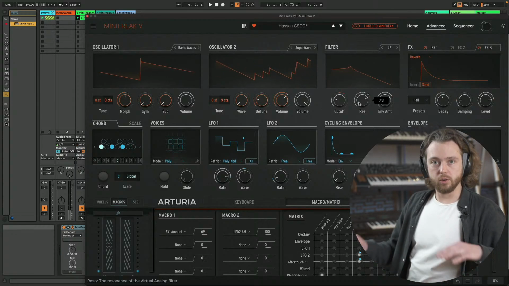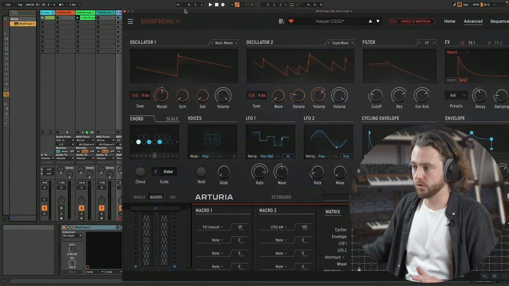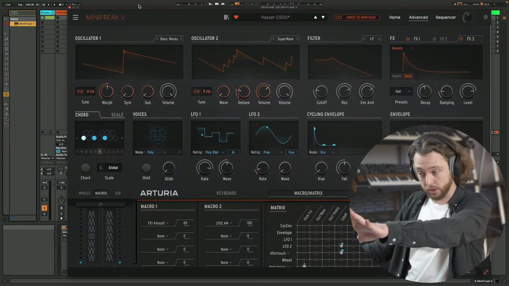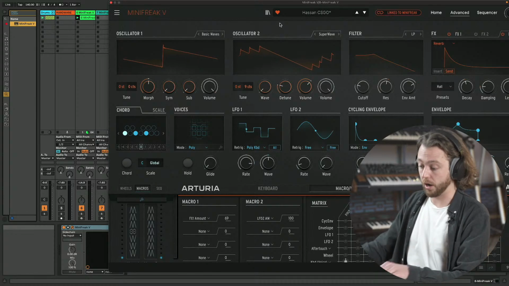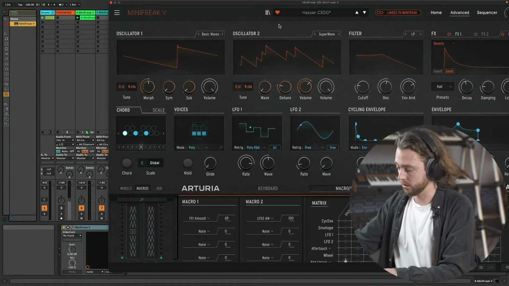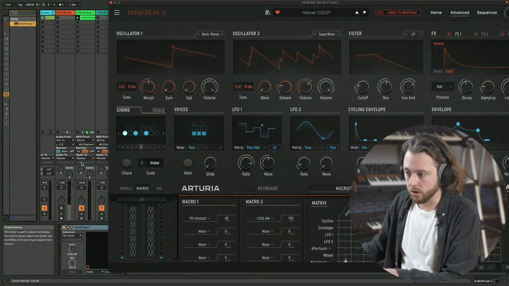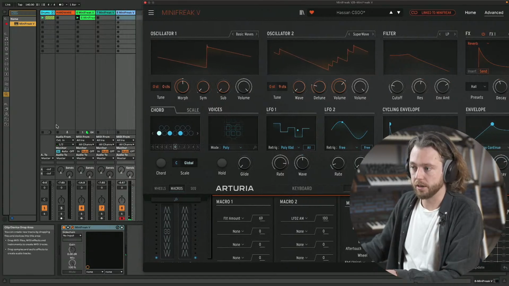So, as I was telling you, right now we're listening to MiniFreak V, the software only. Maybe it's an opportunity to listen to how it compares to the hardware. So I have a muted hardware track.